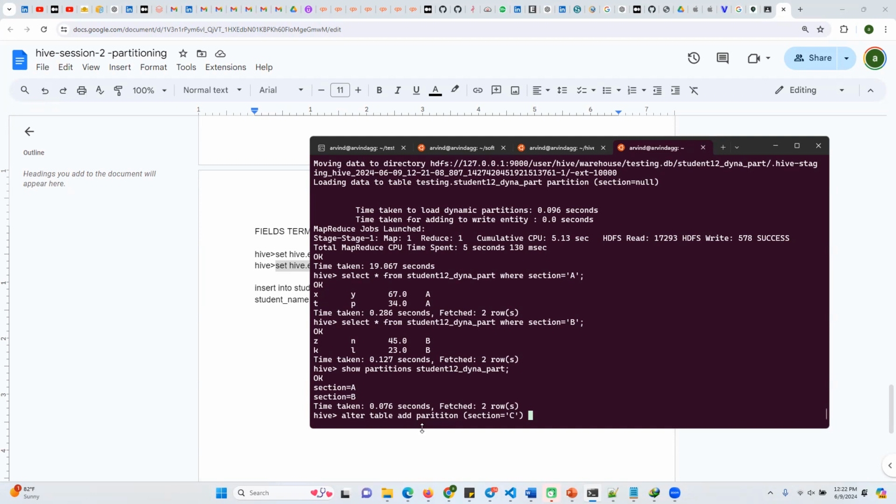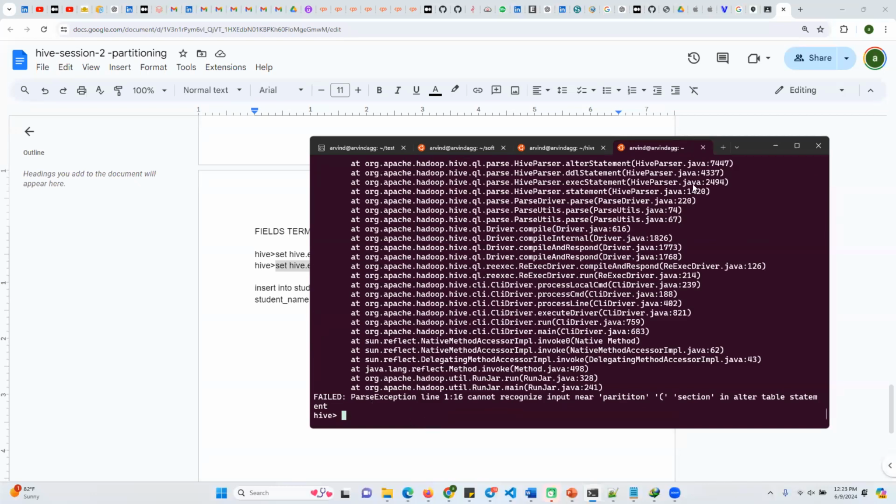You can select query. So alter table, you can add a new partition into the table name. Logically it will add a blank partition. Later you can put the data in that partition, or you can use the insert into table command to write the data, you know that command already.